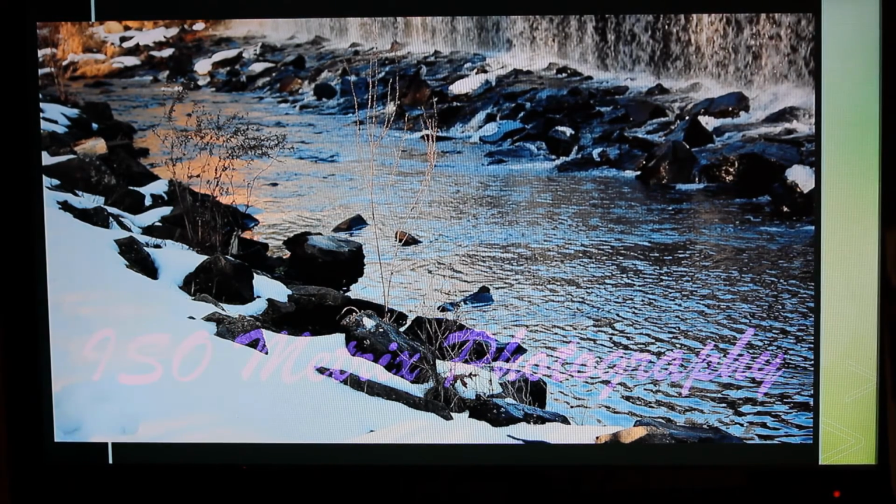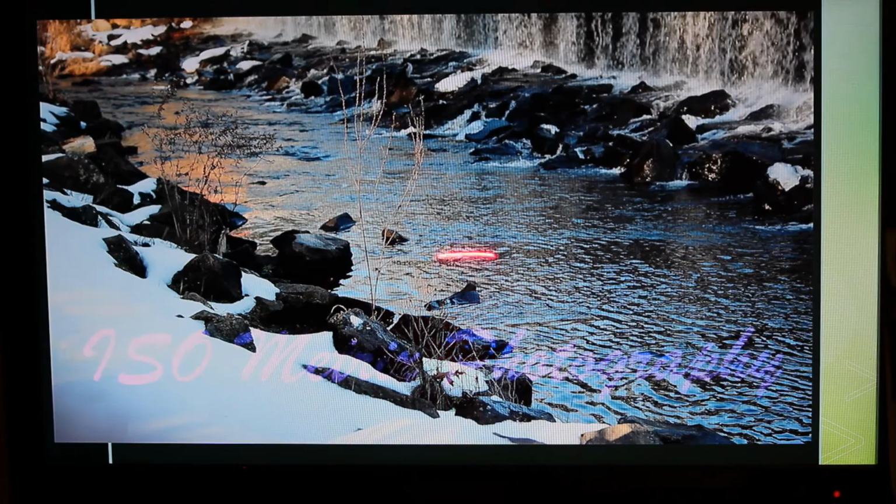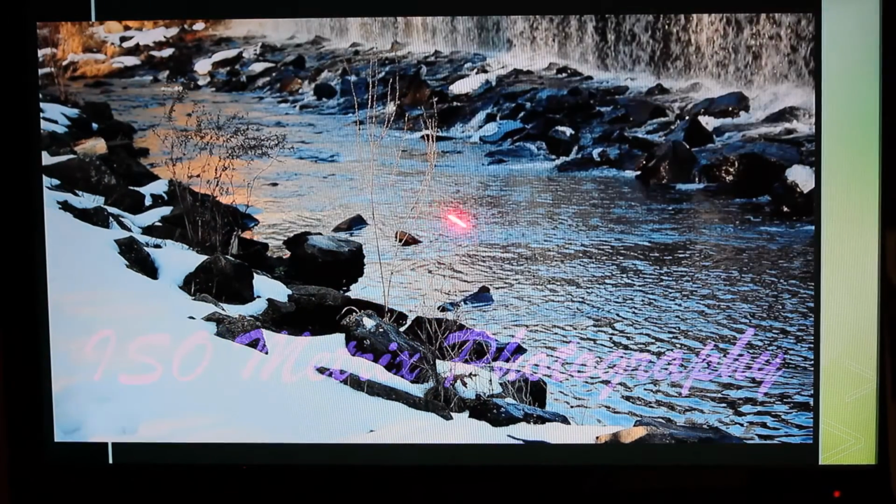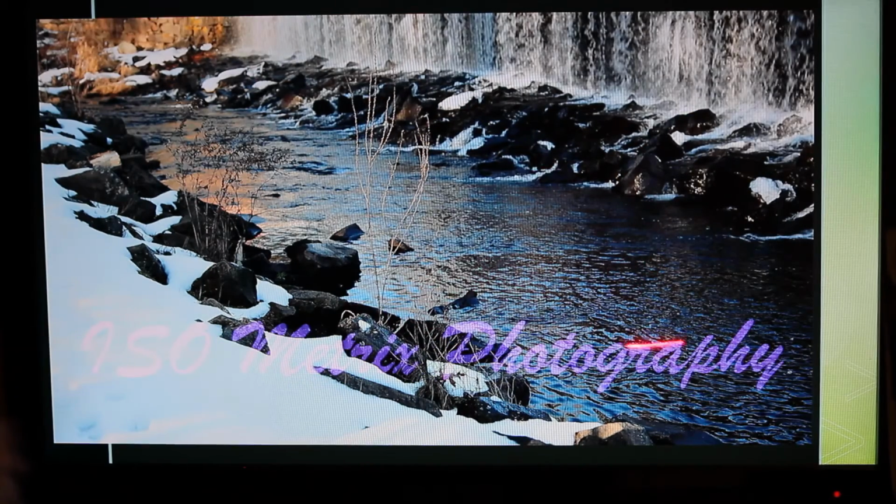So here's my water shot, and this one's unpolarized. Here's moderately polarized, and right here is a portion that is vignetted by the filter, and that's a drawback I'll talk about later. I'd throw this photo out. And this is fully polarized. Now take a look at the colors in the water. You see how they get deeper and more defined and more contrasty, and all the reflections on the water get drastically reduced.